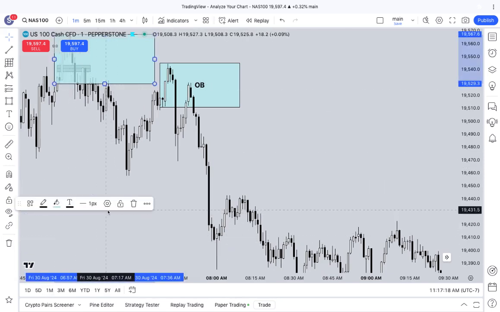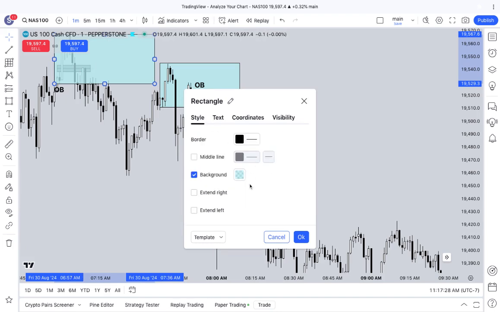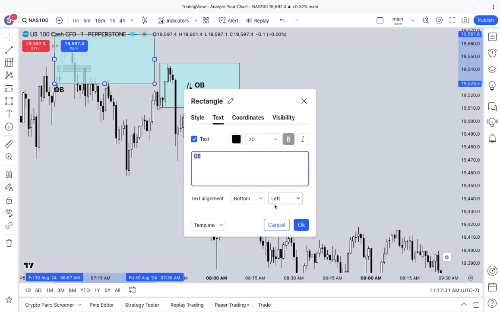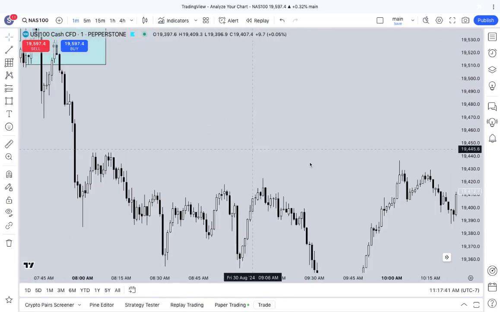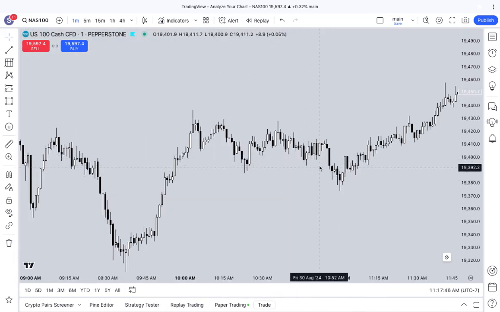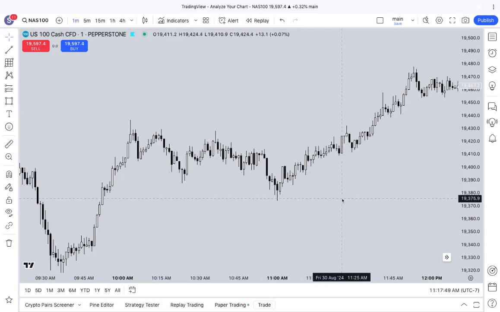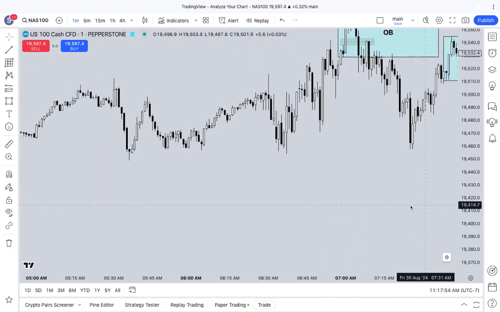You guys can go on the charts and mark these out as well. This will help you remember how, and it'll also help you with seeing what price does after, studying it and watching it. So I would suggest you go on the charts and draw these out to see what price does and to see for yourself if you don't believe me. This is just something that I use, something that I learned, and something that's been very helpful in most of my trades. So let's just find a few more.